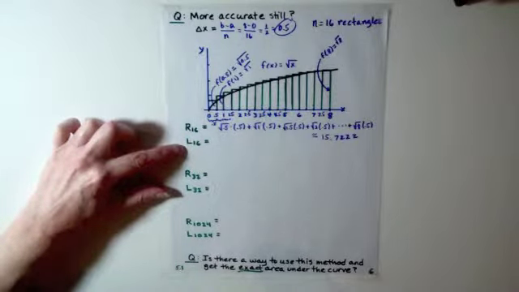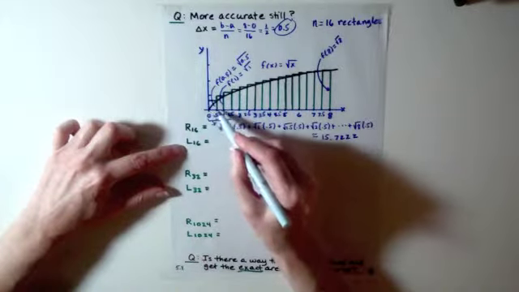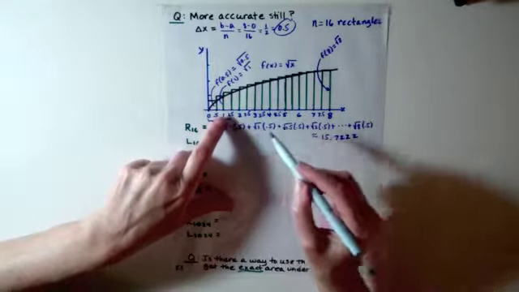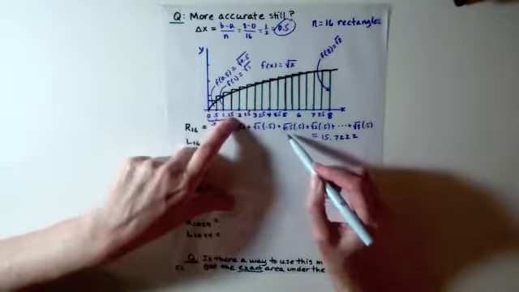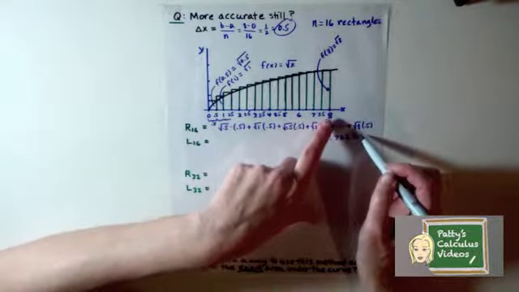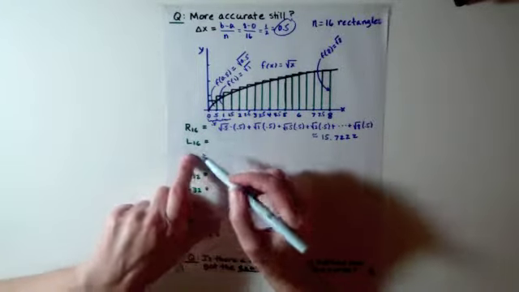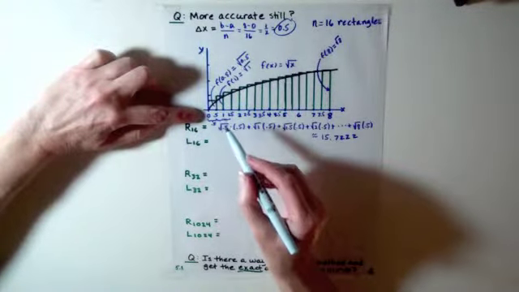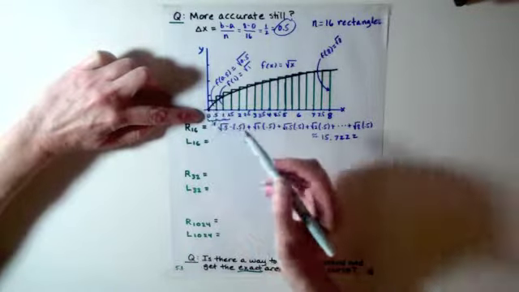L16, well, that just means I'm going to use the left-hand endpoint of all these subintervals. So instead of having all of these values, the 0.5, and then you notice the next rectangle was square root of 1, and then square root of 1.5, square root of 2, and so on, all the way up to the last right-hand endpoint, root 8. For the left-hand side, I'm just going to be using the x value at the left of each subinterval. So instead of starting at 0.5, the right side, I start at 0, the left-hand side.